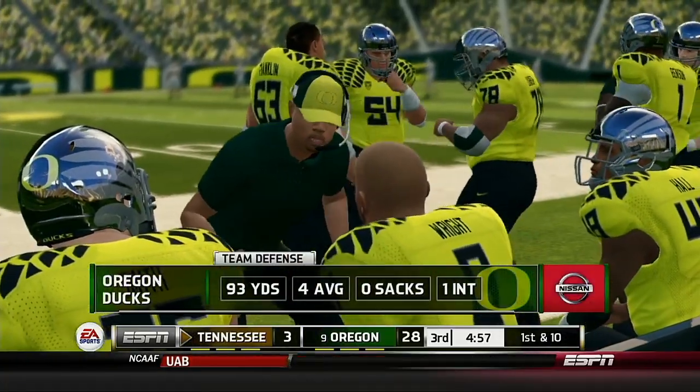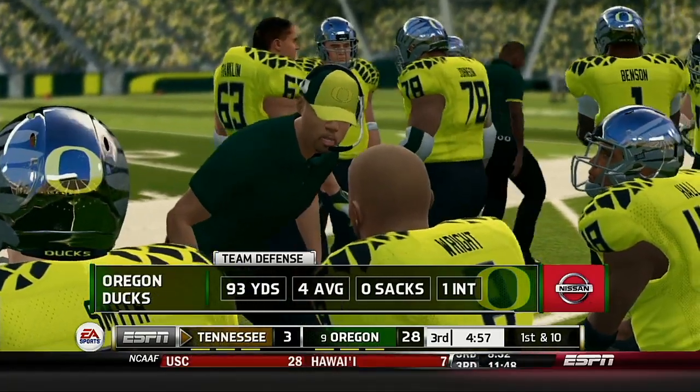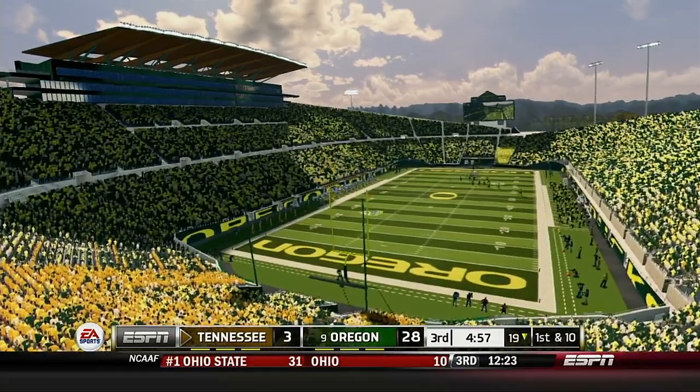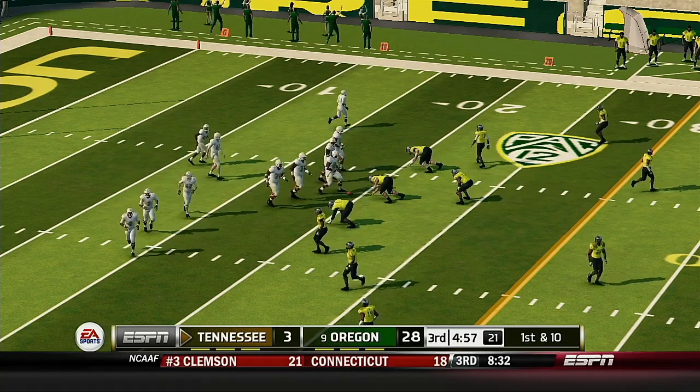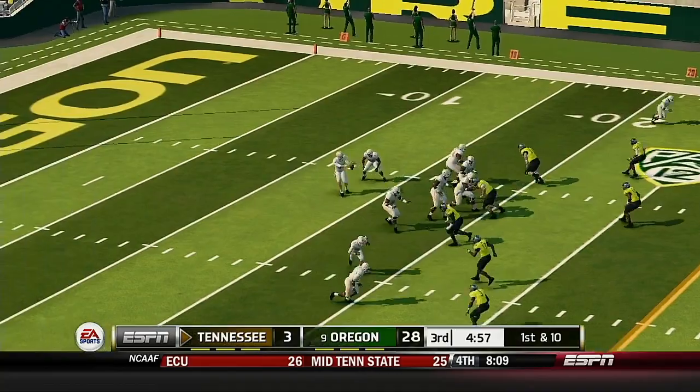Oregon's the type of team, when you look at them, it looks like their defense sort of just feeds off itself. I think the energy is there, Brad, but I think it really starts up front with their defensive line and their linebackers, the way they're being able to just win the battle at the line of scrimmage. I think it's giving them confidence, and it's allowing them to play more downhill where they can attack this offense.